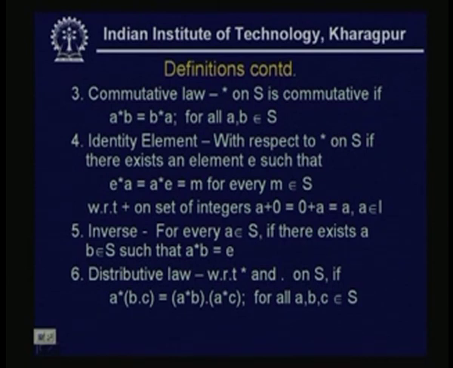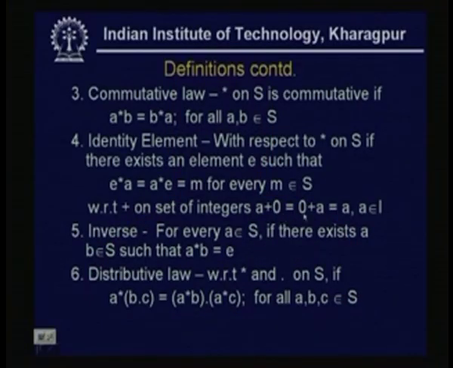Now, if we take one simple example, say our plus addition operator. So, with respect to the addition operator on the set of integers, say A is one integer, then A plus 0, we know that it will be 0 plus A, and this is nothing but A, and A belongs to that set of integers. Say this set is denoted by I, capital I. So, A belongs to I. Then this 0 is the additive identity of the set of integers I.